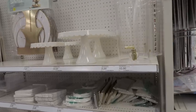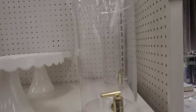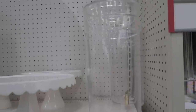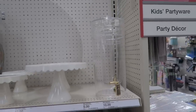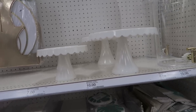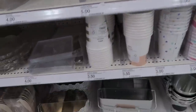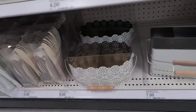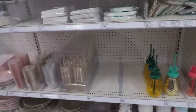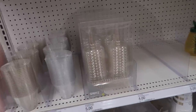Look how pretty this drink dispenser is — this is only $10. I think this is just plastic, but look how pretty that is — that would be so gorgeous for a party. They also have some of these cake stands and some pineapple cups. I also love these little utility bins down here. This is over in the party section. They have some sparkly plastic champagne glasses.